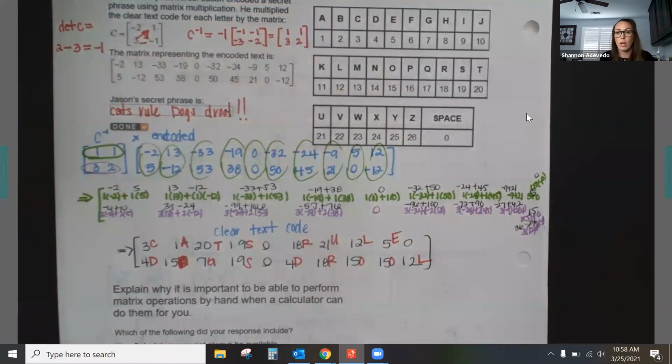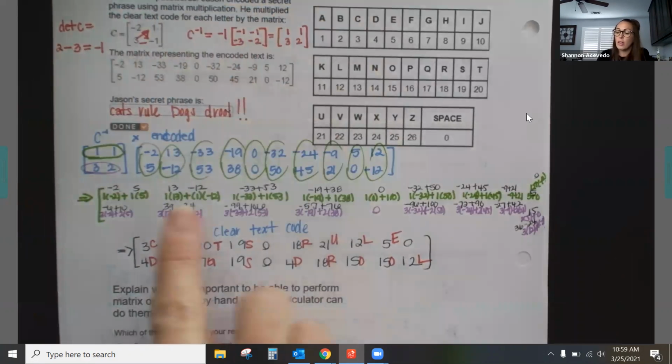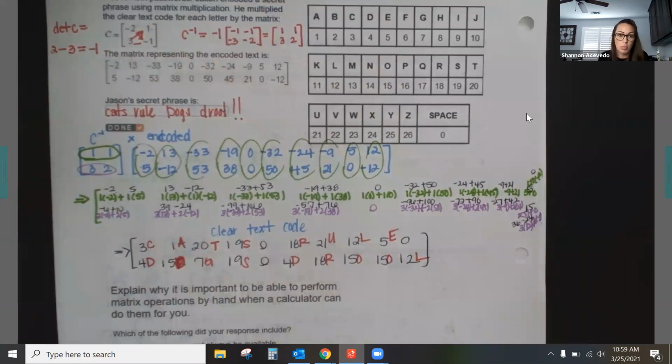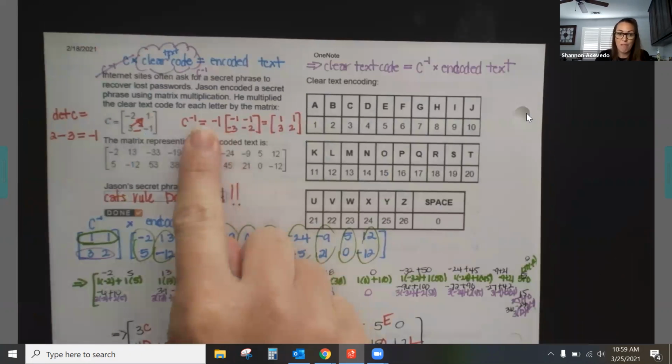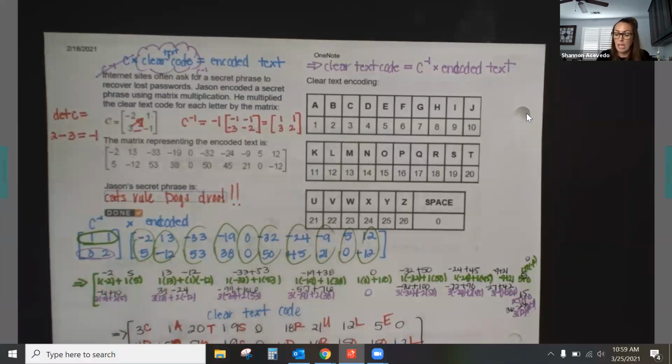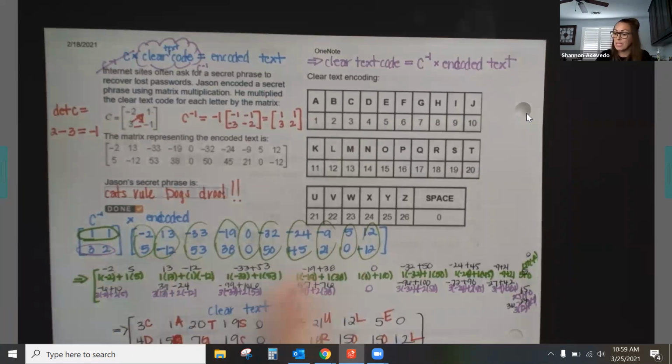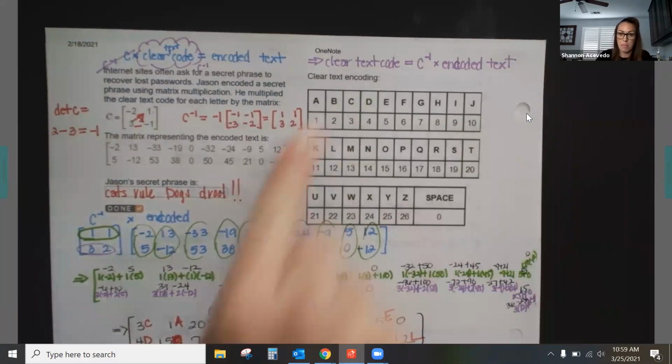So that was a lot of work, a lot to go and figure out. It is on your quiz as well to do these. It's not that it's hard, it's just tedious because you have to go through and multiply them all out. The important piece is that you had to find this inverse before you can multiply it. If you're getting negative numbers here, that's not going to match up with this alphabet piece.